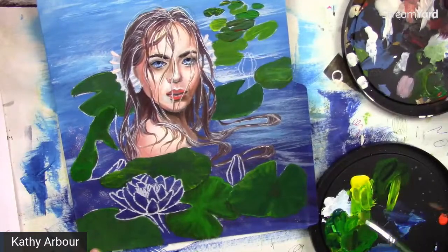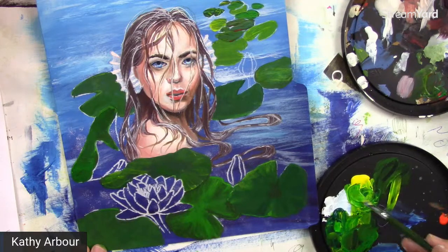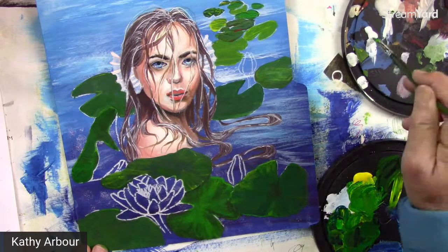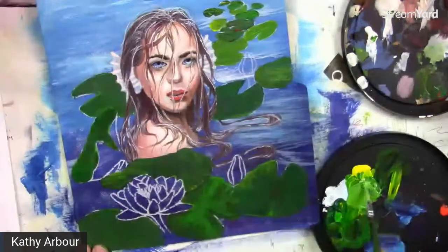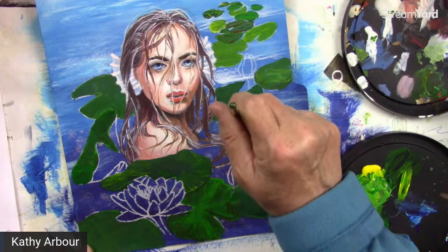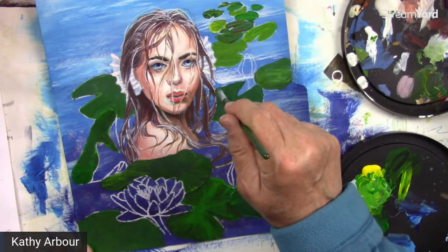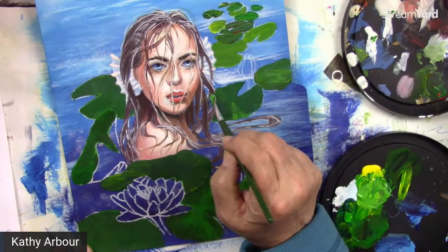This one here, I'm going to make it a light green, I think. But I want it toned down. Maybe even some white. Get a little bit lighter. Light olive green, maybe. So there's the center. I'm going to make this part.